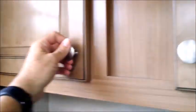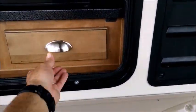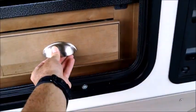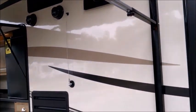Lots of outside storage, LED outside lighting. You have a metal countertop that's not going to be affected by the moisture or humidity. And you do have a full extension drawer out here as well. You do have outside speakers, and I'll talk more about the entertainment components when we move to the inside.